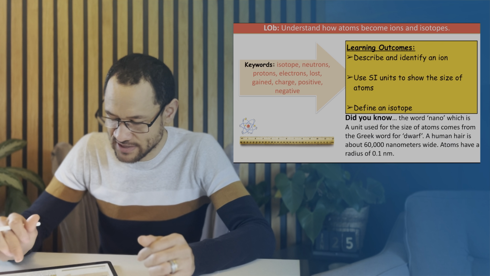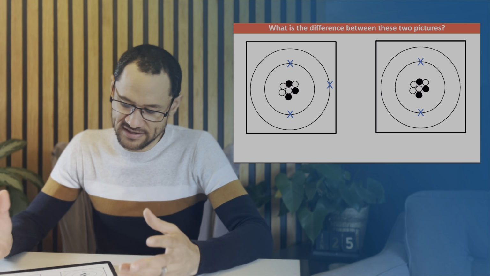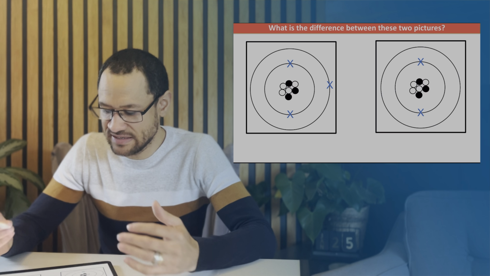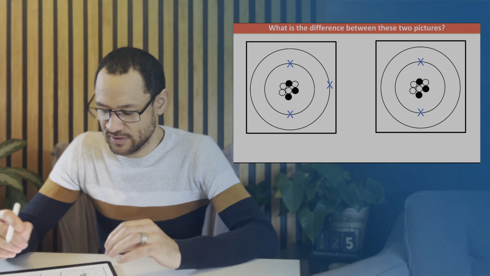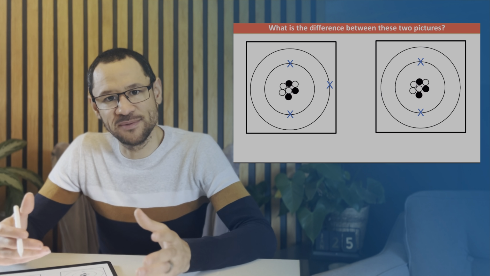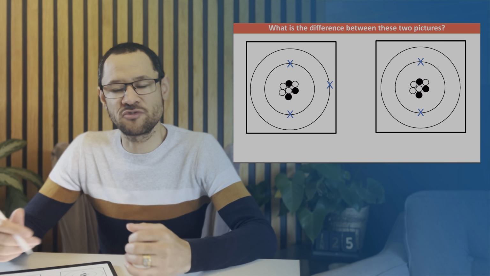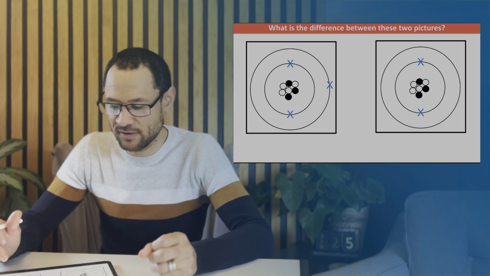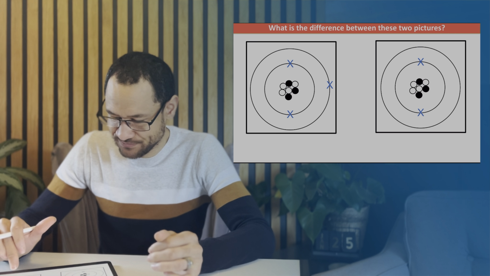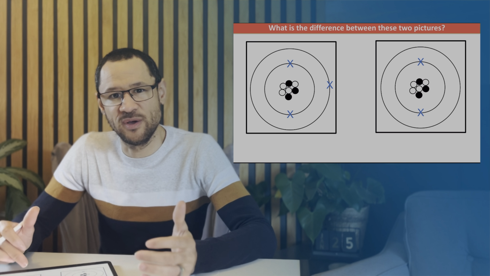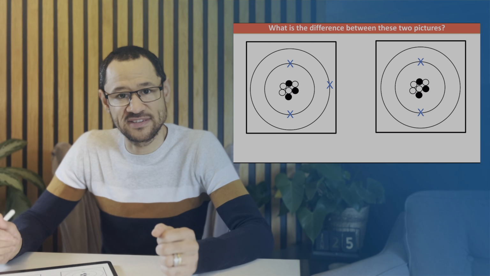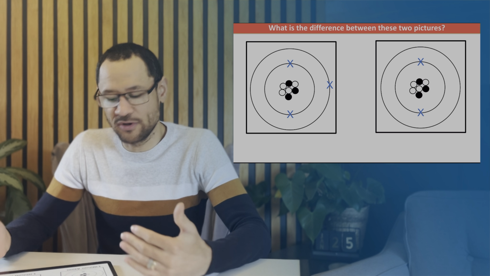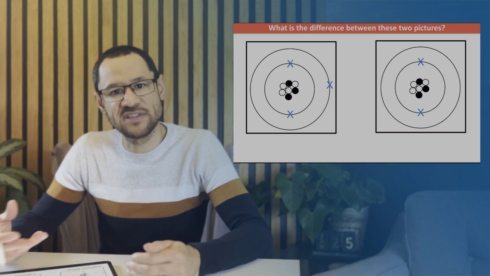in now to the content. And at this stage, I'm trying to think how best to communicate this information. What's the key idea? They need to understand what an ion is. So I've got a picture up here of an atom and an ion, and I want them to see the difference. And rather than just saying to them what an ion is, I want them to be thinking about the difference between the two. Might be the first exposure to ions, probably is, because it's a year 9, year 10 topic. So I just want to let them see that difference, and we can use that as a springboard.